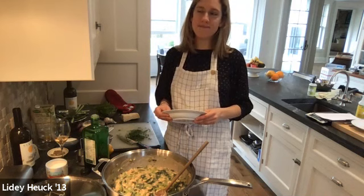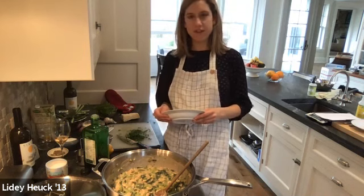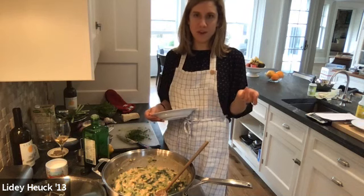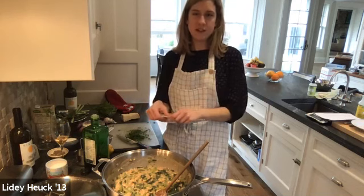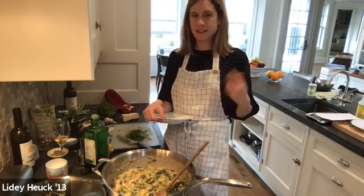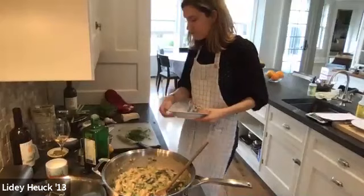I'm not gonna say it's a garnish because I feel like the word garnish implies it doesn't have any flavor. It just looks pretty. But any kind of fresh herbal note you can add to this is really good. So by all means, use what you have. You could even do scallions if you mince them really finely. Scallions have a stronger onion flavor, so I wouldn't cut them too big, but if you can get a nice mince, a scallion would be great too. That's a good question.